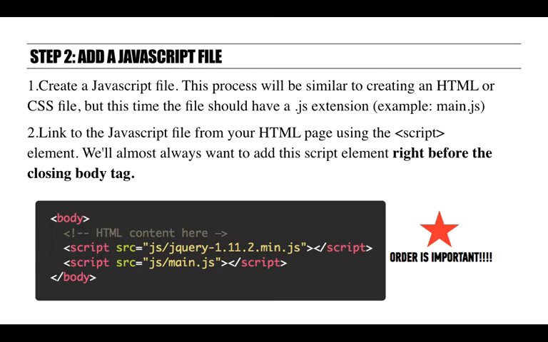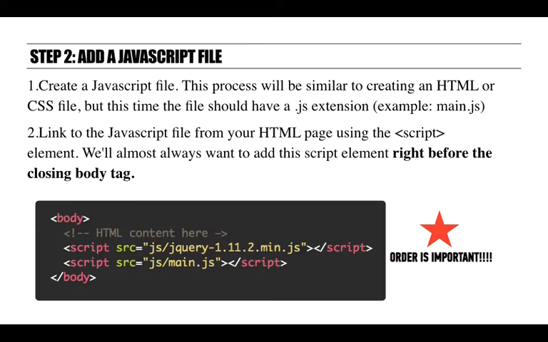So when you're adding it to your HTML file, you're going to want to add it at the bottom of your body. That way you have all your content loaded first before you attach any events to it. And then you're also going to want to load jQuery before you load your actual JavaScript file. Do you guys remember why? It will not show up properly. Yeah. So it's going to throw an error and say, I don't know what the $ sign means. Because it would just be put in before.